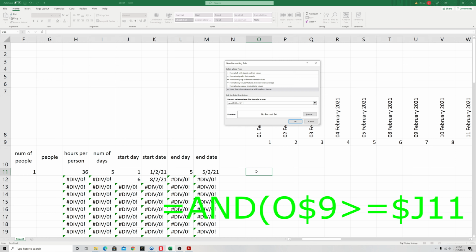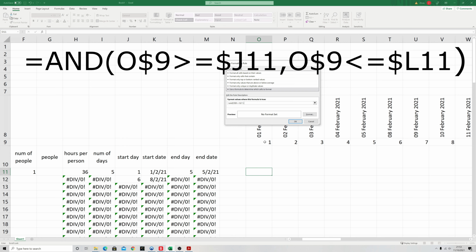We're basically saying format this cell into whatever it's going to be if this number is greater than or equals to this number here. So then we're going to do a comma, and once again we're going to reference the same cell, and we're going to get rid of the dollar in front of the O, so that way again the column is relative but the row is fixed.